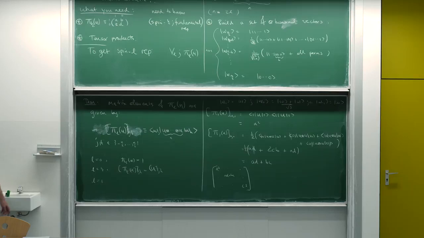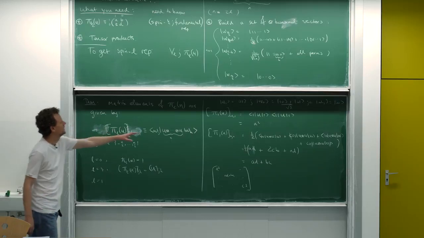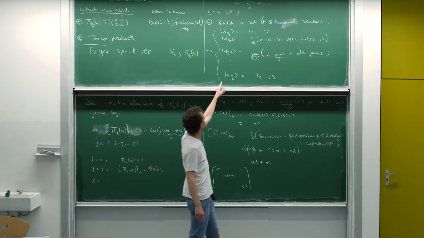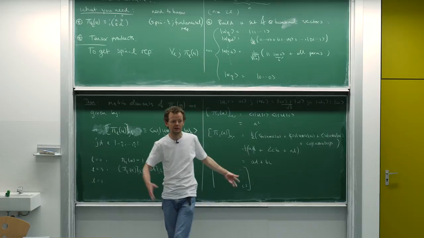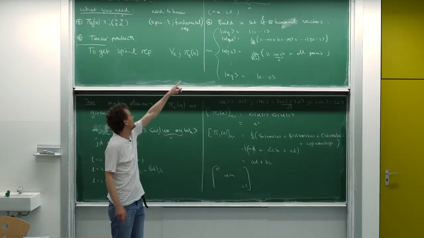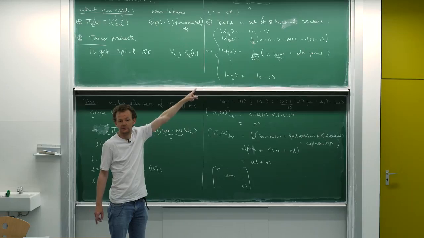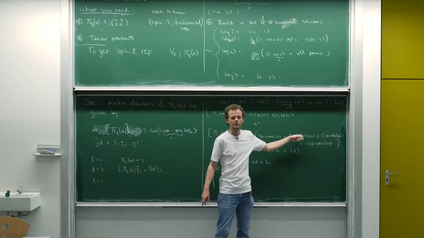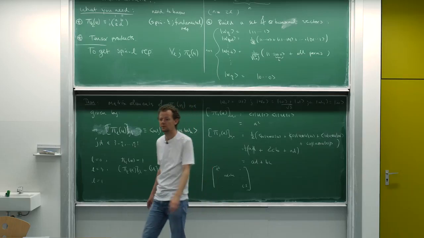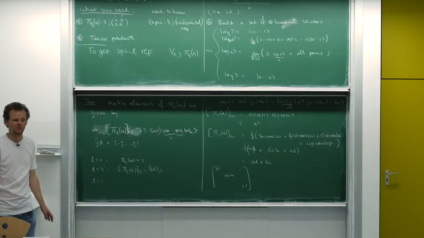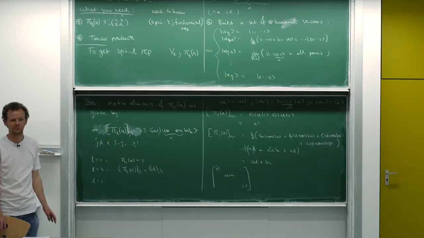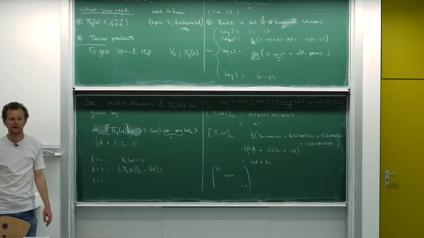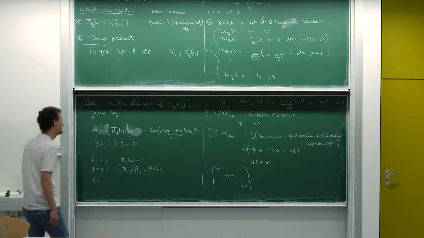And that is how you build a spin L representation of SU2. It is pretty efficient for small numbers, for small L's. But of course, as L gets bigger, you don't want to be constructing this huge vector space in a computer. But you can, by thinking about it and using this representation here, make it a bit more efficient. But in the end, you'll want to transition to more sophisticated methods if you want large spin representations. But this is just fantastic for the small cases that we care about.